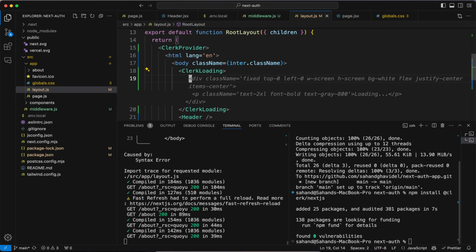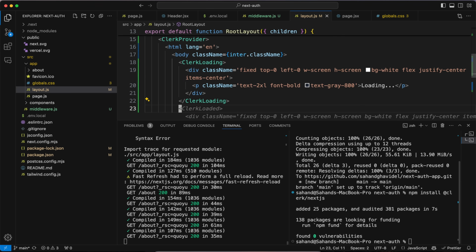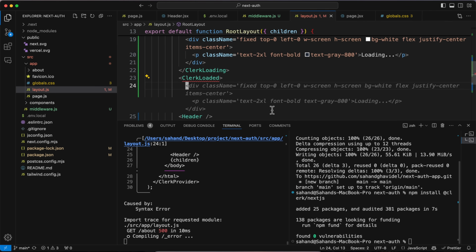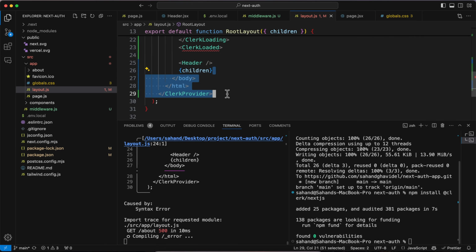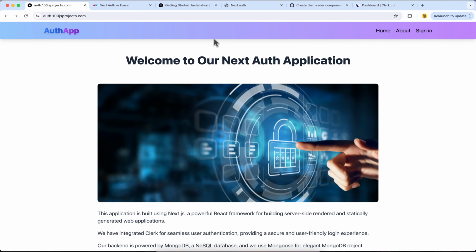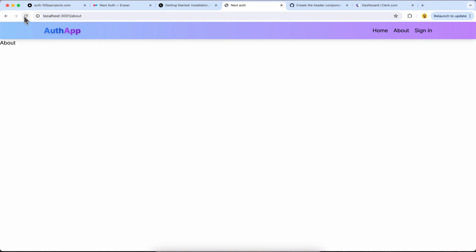For example, we just say loading here first. And then when Clerk is already loaded, we want to see the application. So I'm going to cover the application, the children, with ClerkLoaded. So let's see what we get inside the application. First we refresh. As you can see, we get the loading first and then the application comes.